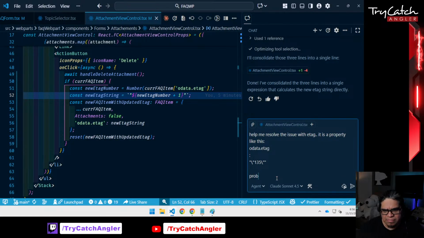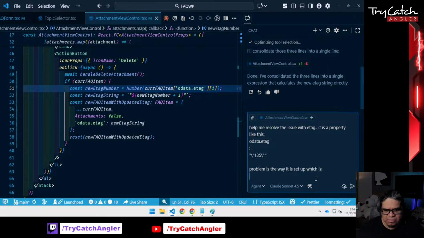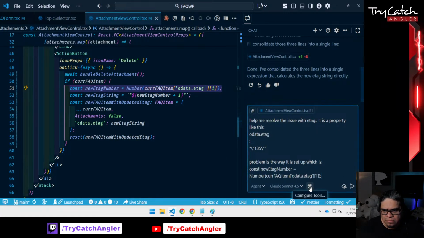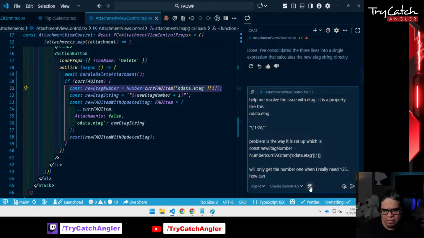Problem is the way it is set up, which is 1, will only get the number 1 when I really need 135. How can I go about getting this?